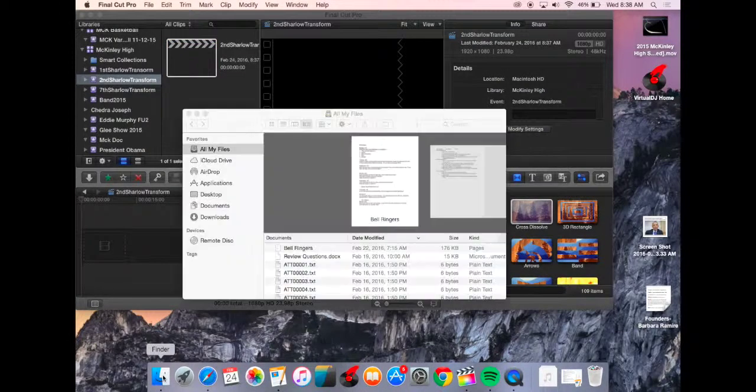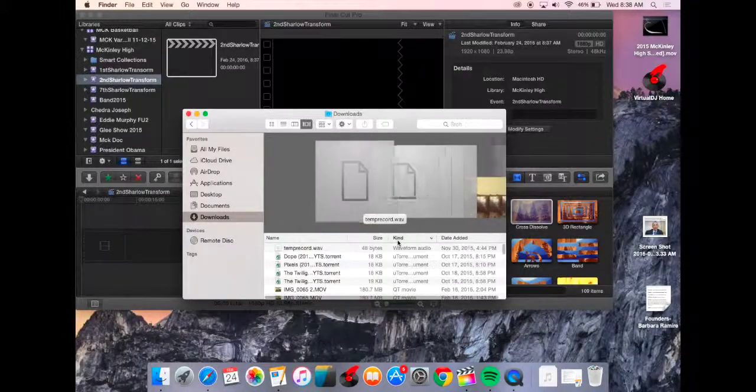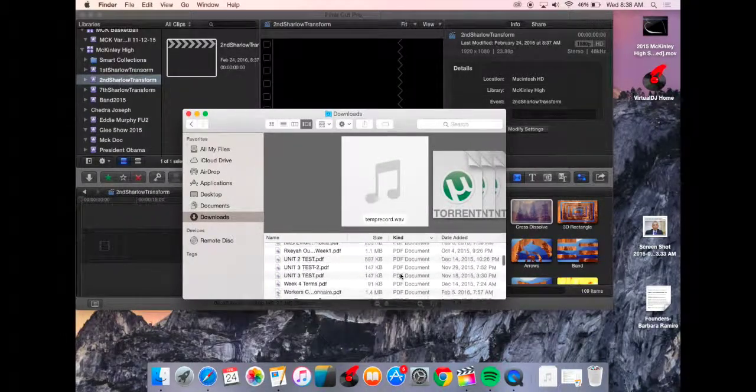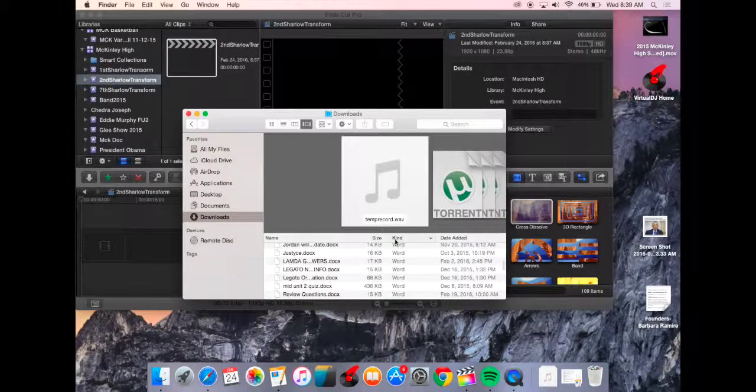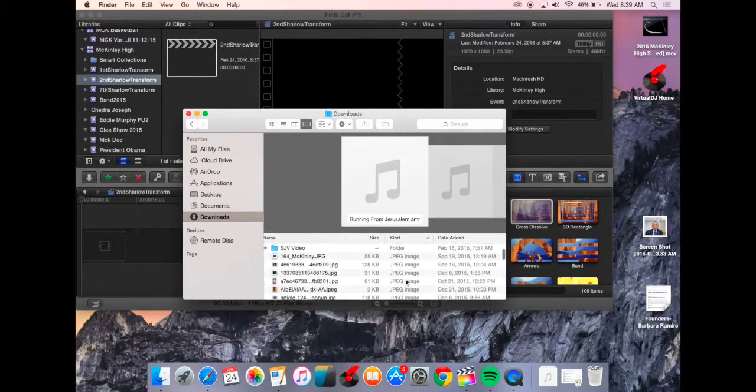Everyone click on Finder. Click on Downloads. All right, what we're going to do is we're going to borrow somebody else's picture and a video. So every Mac has at least those on them. So what I want you to do is click on Kind. And Kind is going to put these in alphabetical order. And I want you to look for JPEG under the Kind column. Just click Kind. And that puts them in order. And look for JPEG. These are in alphabetical order.